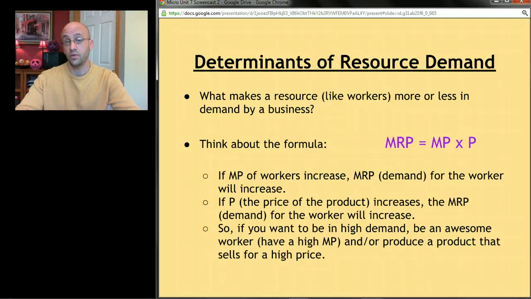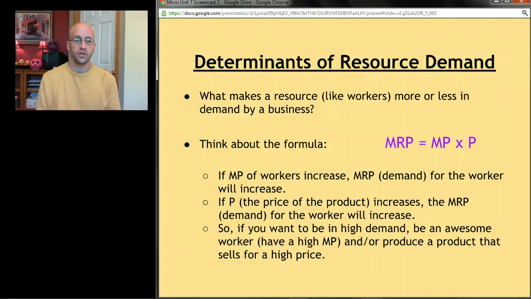I had to bill at least 2,500. Some people billed up to 3,000 hours a year. And the price of the product that I was producing was also really high. I think that in my law firm, they were charging, for my time, I wasn't getting this money, but the law firm was, something like $400 or $500 an hour for my time. So I was worth a lot to the law firm because I was billing many hours, had a high marginal product, and the price of the product that I was producing was also really high. That's why I was getting paid so much as a lawyer.